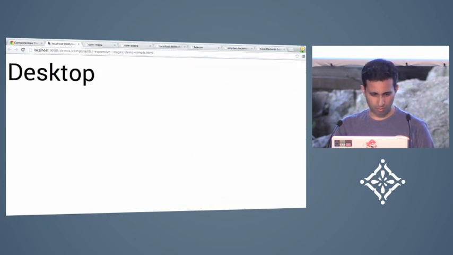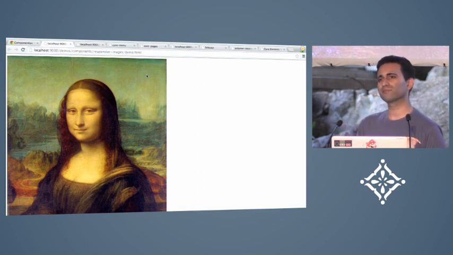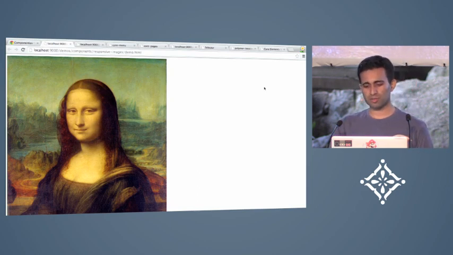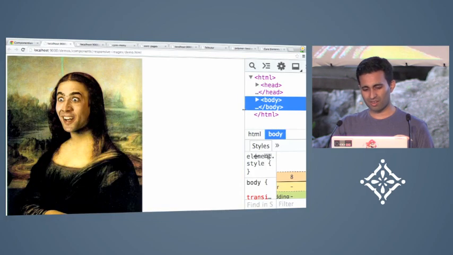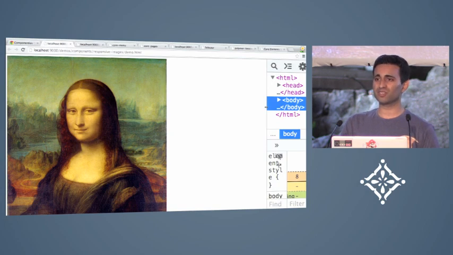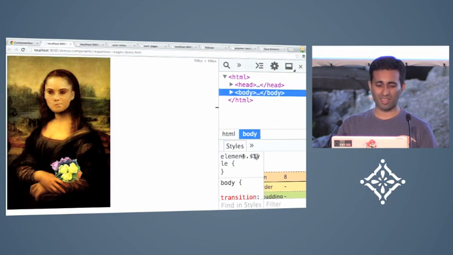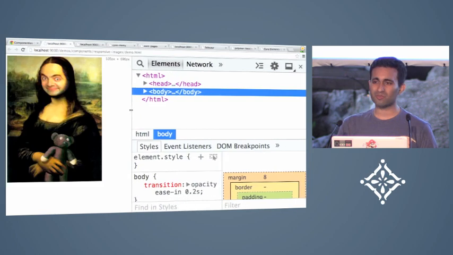That demo is kind of boring. So let's look at a different one. What about art direction? You could probably use a similar setup to do something like responsive images. In this case, we've got a slightly different art direction. And as we know, when you're using a mobile device or a tablet device on the web today, the experiences could be a little bit better. So this is reflective of it. That's the tablet view, and that's the phone view. And it just keeps getting worse and worse and worse from there.